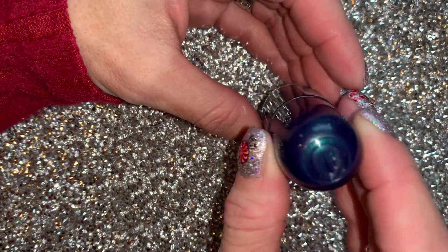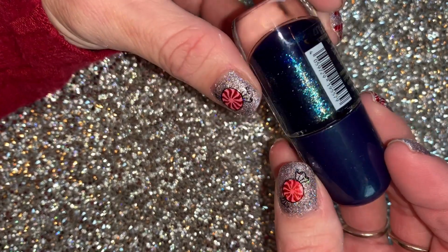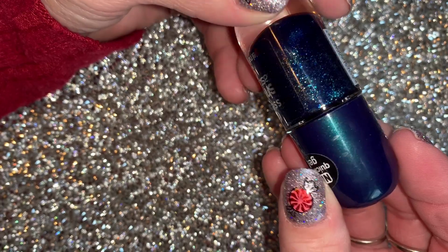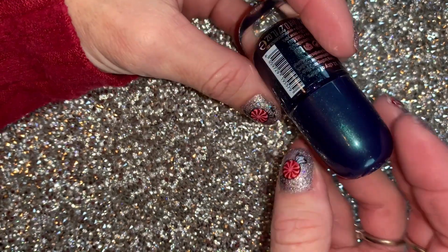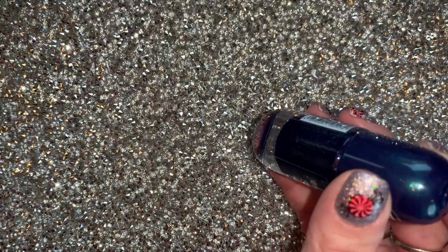I actually prefer the more matte caps to the shiny ones. I don't like the shiny caps. I think it would be really hard for indie makers to try and do individual ones. Oh, for sure. You wouldn't be able to do that. You have to buy thousands and thousands and thousands to get the color.